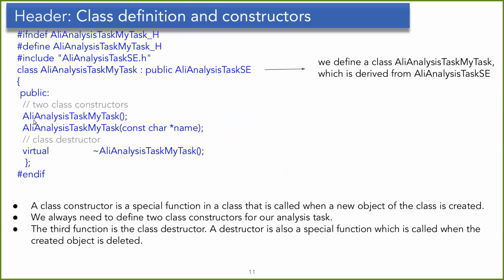So here you can see we have defined the two constructors and one destructor. For the destructor, you always need to remember that you need to put this tilde sign. So what is this destructor? I've already mentioned the constructor. This constructor is basically used to initialize your members, and this destructor is used when you delete any created object. In order to release the memory, you need to add this destructor.